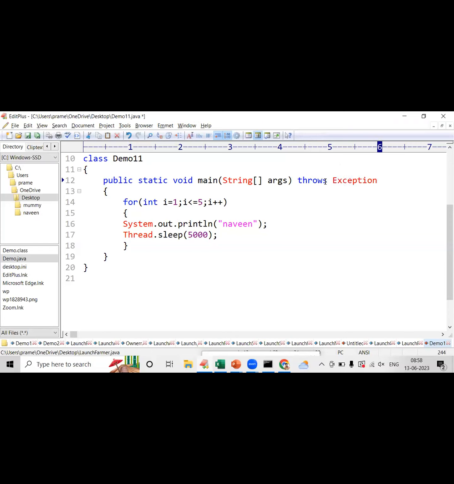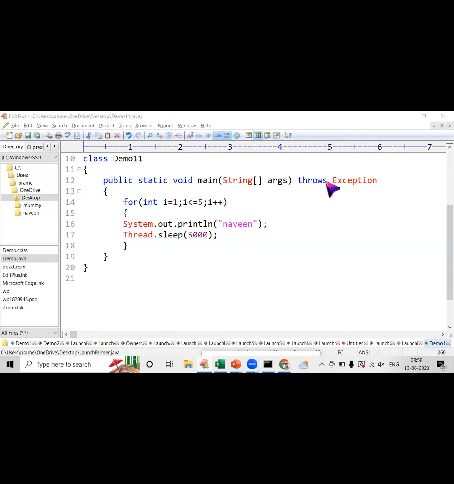Prayag, yesterday's doubt. Same doubt it was, right? Can we use the throws keyword without using the throw keyword? Yes. In ducking the exception, that is what we will do. Yes or no? Here, do I have to handle? No. Do I have to rethrow? No. I want to duck it. Duck it means, I don't care. You do whatever you want. Let it happen, because there is no such security breach that is going to happen, or any such things which I should care about. Okay, if a connection is there, I should care. But is any of those things there?